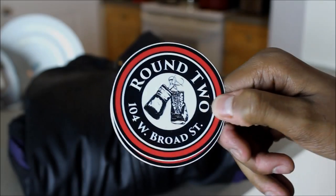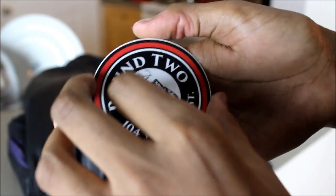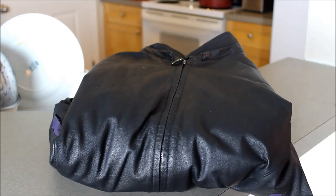So they sent me some stickers with my order. So here they are. Yeah, man, I've just been racking up on stickers lately. But anyway, Round 2, 104 West Broad Street. I'm guessing that's their address. But enough of that, YouTube. Let's go ahead and get into the main event of this package.